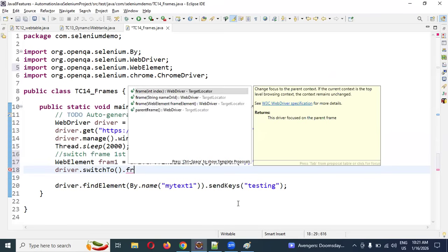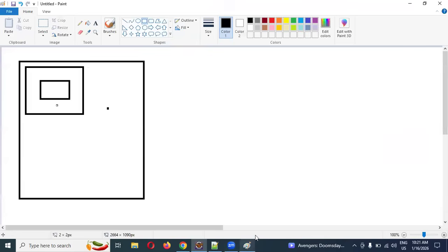Now here, this is a normal page. You are working here in the first page. Once execution in the frame is completed and you need to work here, you have to come out of the frame. If you do not come out of the frame, it will stay inside the frame itself, because Selenium with Java has this kind of issue.